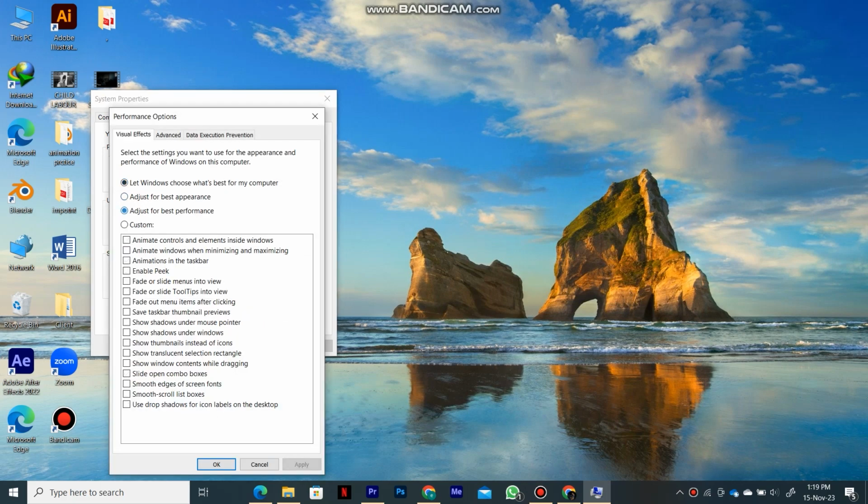Then select the third option, Adjust for the best performance, and enable these 5 options. Then click on Apply. Then click on OK and close the window.